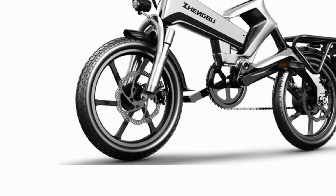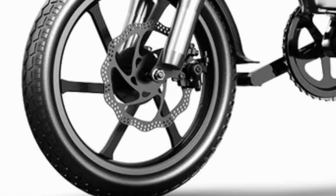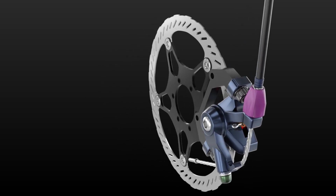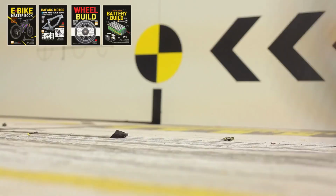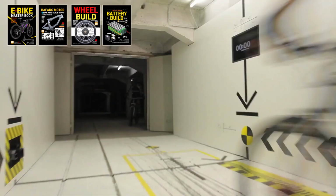If your current electric bike has mechanical disc brakes, you might want to consider switching to hydraulic disc brakes. The reason is that when the pads wear down, you'll need to adjust the spacing or cable length. The brake pad lifespan is also short, and the emergency braking power is quite dismal.